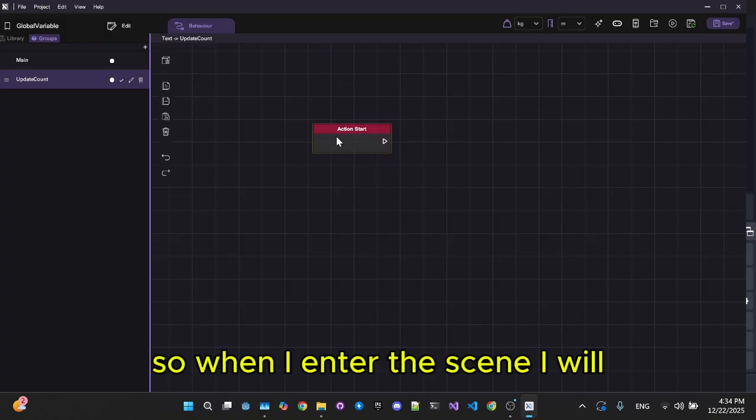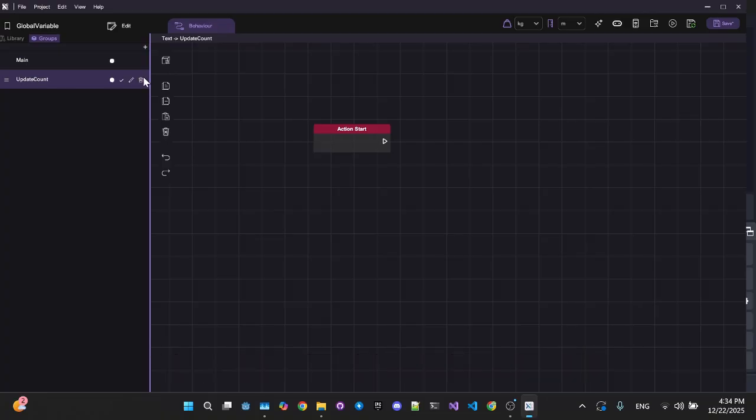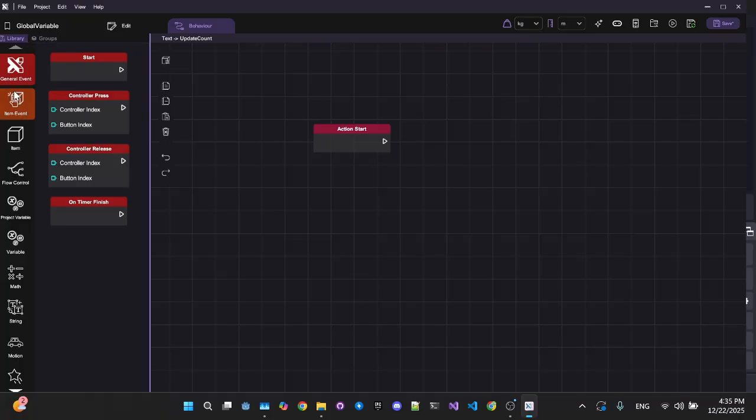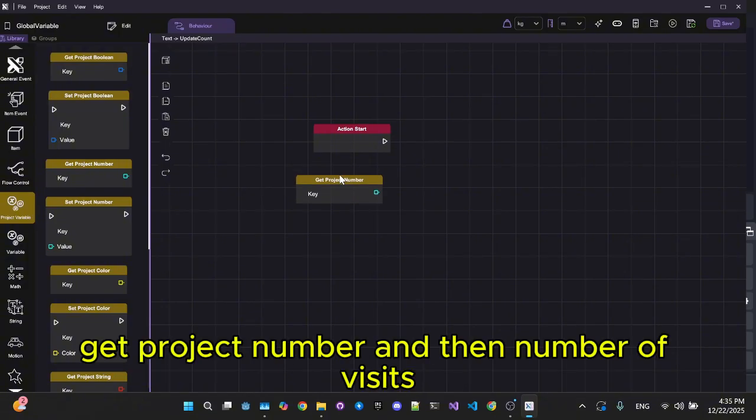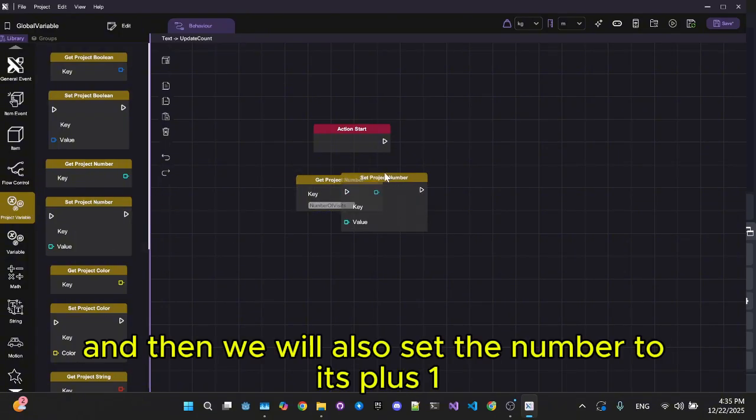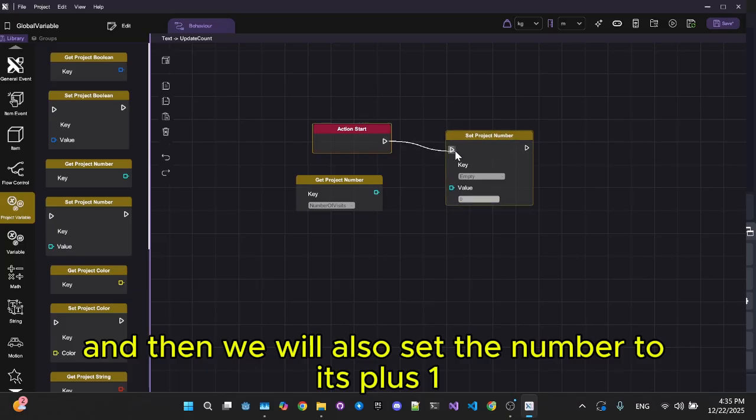So when I enter the scene, I will update the number. So we'll get the global variable here, get project number, and then number of visits. And then we'll also set the number to its plus 1 version.